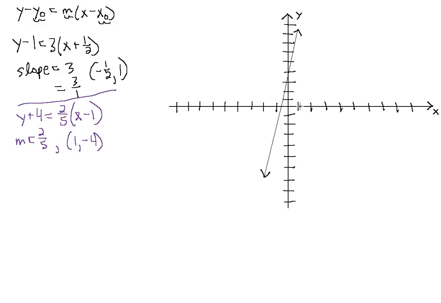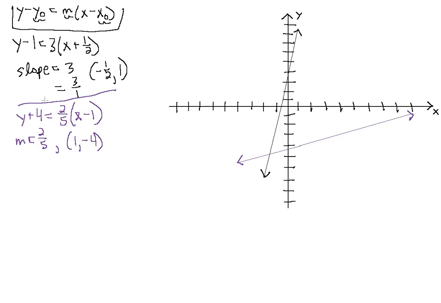So let's see, we have a point 1 and 1, 2, 3, 4. So a point on the line's right here. We already have our rise over run, so from right here, we can go up 2 and to the right 5. So go 1, 2, and 1, 2, 3, 4, 5. So a point right there is on the line, and it actually keeps going. And we do the same thing in the opposite direction, making it as straight as possible. And that is our line for our equation. Okay, not a whole lot to it. We just want to be careful with our signs and just be careful in general when we're actually deriving some information from our point-slope form.